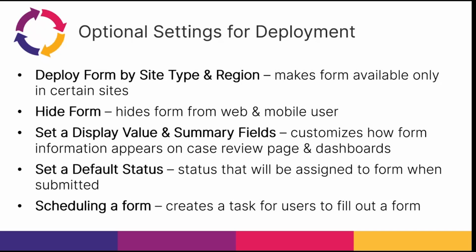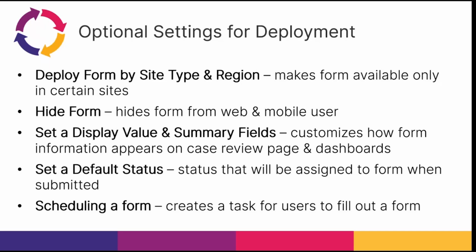The third option you have that is really useful is setting a display value and summary fields. So on your site dashboard, you may have noticed, and we'll take a look again, that the titles of the submissions had different names associated with them. And that's because we set a display value where you can choose how the information on your site dashboard appears based on the values in the form. Summary fields are similarly going to allow you to customize just how that case information appears when you select it and do a case review.